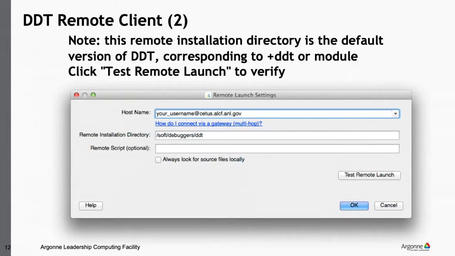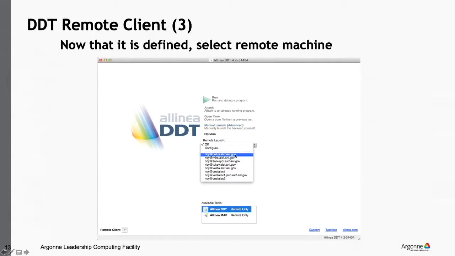But if you did that SSH master thing, then it will just go ahead and do the test. So if that test is successful, then you say OK, and that machine will now appear in your list. And when you select it, it will connect to the machine.